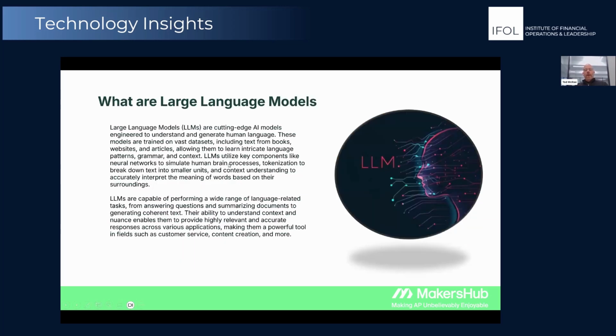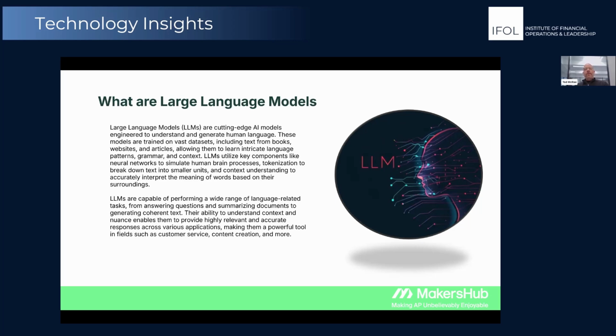I'm going to talk a little bit more about it, but let's go in and talk about what large language models really are. Large language models, if you don't know already, are engineered to understand text, like what you type in. It breaks down what you're asking into tokens, and then puts those tokens back together. It understands and can now reply to you just like you're speaking with somebody across the table. It uses its simulated brain function to answer questions so it seems like it's a real person next to you.